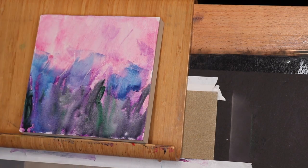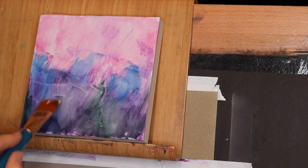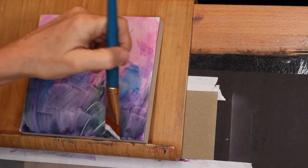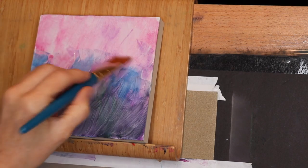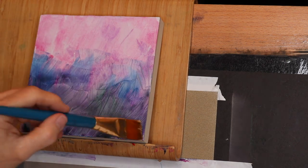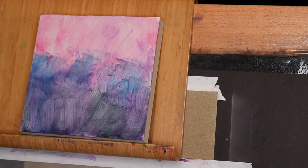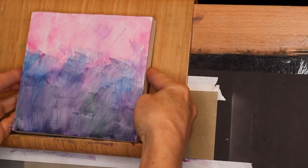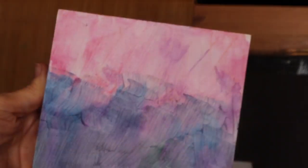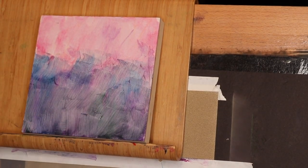The reason clear gesso works versus regular gesso — I get this question a lot — is that clear gesso has a little bit of grit to it, almost like sand within it, so once it dries it gives a little texture or tooth for the pastels to hold on to. You can see the clear gesso does blend the watercolors, which gives a nice dreamy look, but keep that in mind and don't brush the whole thing carelessly. Now the clear gesso is dry — if I rub my fingers across it you can actually hear the sanded surface.